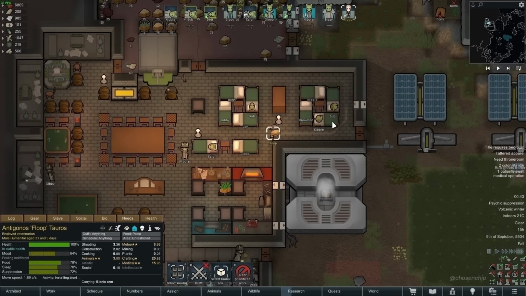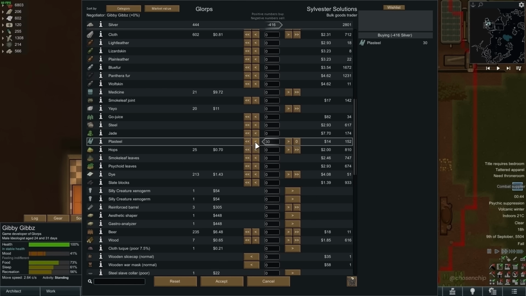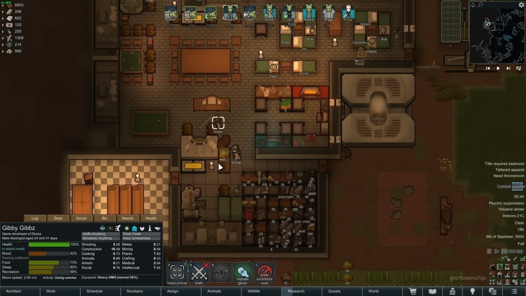Not one, not two, but three trade ships. In my 1000 plus hours of Rimworld, I've never seen this happen. To prepare for ship launch, I choose to build mortars just in case we get a siege.